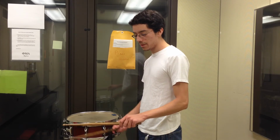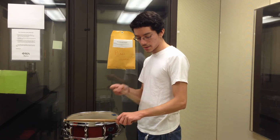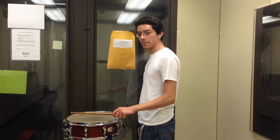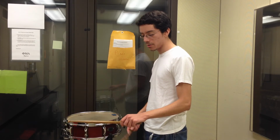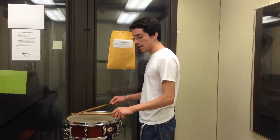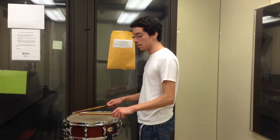I bring the stick up. The stick is parallel to the ground. The plane's still established on both sides. I'm very relaxed in my arm. And I'm going to simply move that over the drum. This is actually a perfect height for me. Notice how when we do this and we establish this height with the stick parallel to the ground and my arm in a very relaxed position and I move it over the drum, it's about an inch off the head. This is a very good position for me. This is almost perfect.